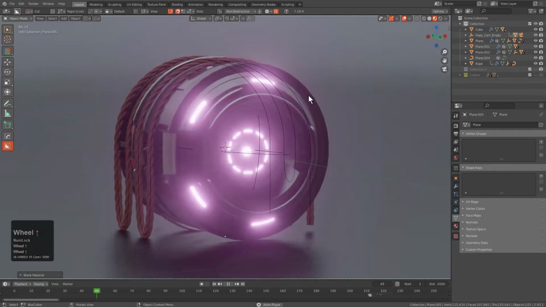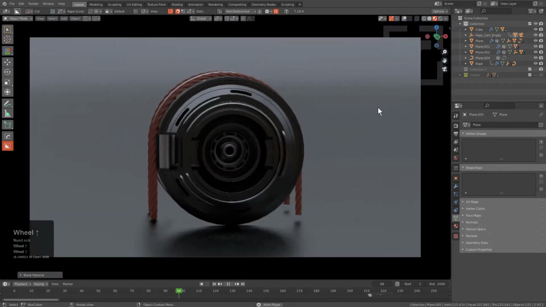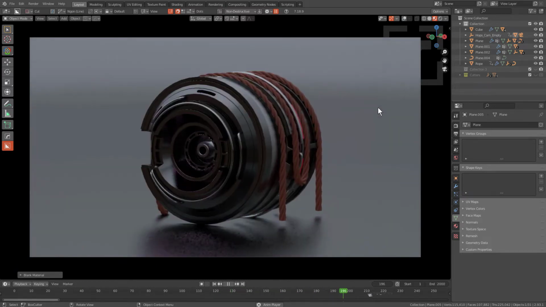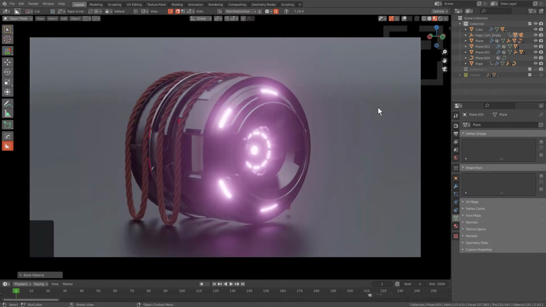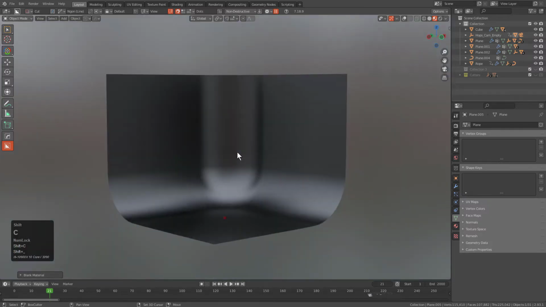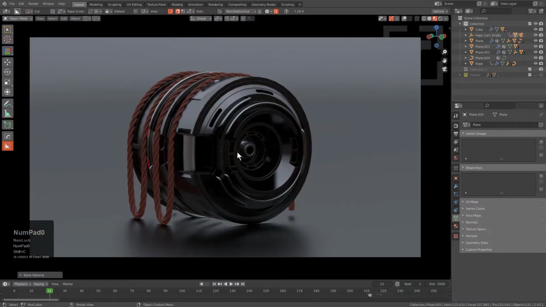And so basically this is what we're looking at so far. So just a simple render of our cylinoid sitting on an endless plane. You know, the plane's really nothing to talk about. However, let's catch this at a frame where we don't have the emission showing. So with our cursor still placed in the center, we'll press Shift C to place our cursor, press 0 to go back in our camera.